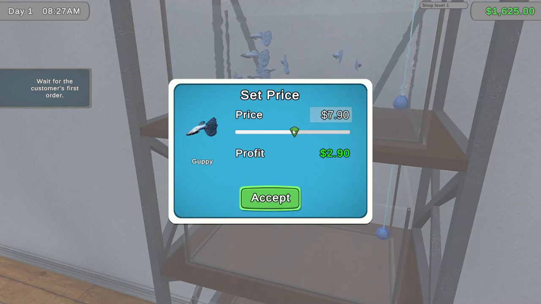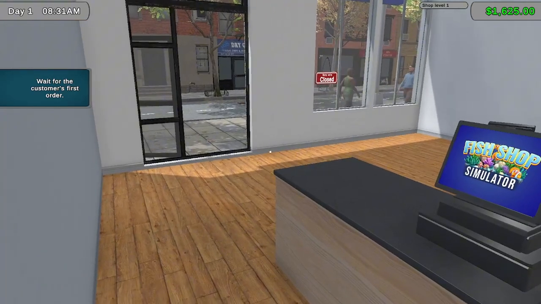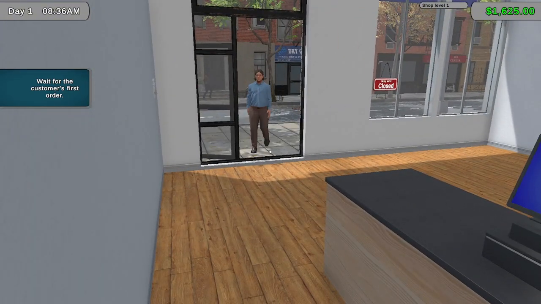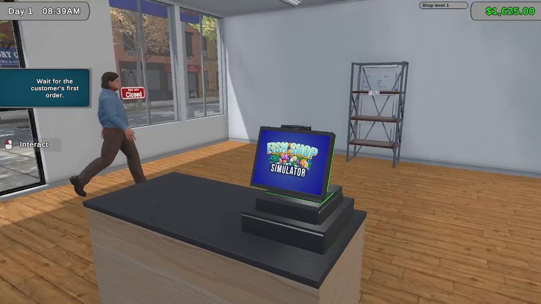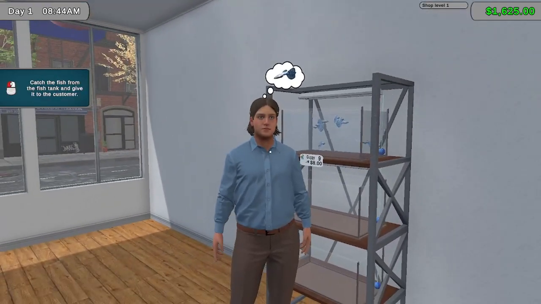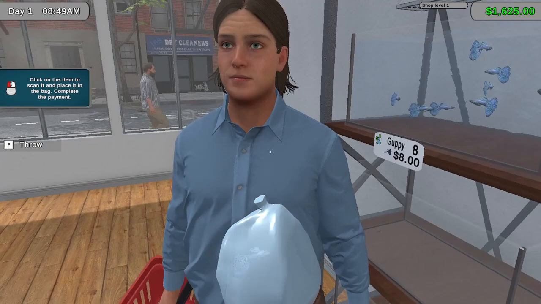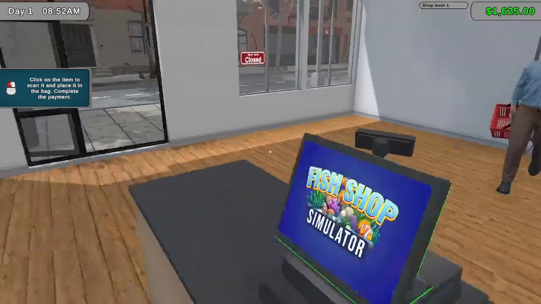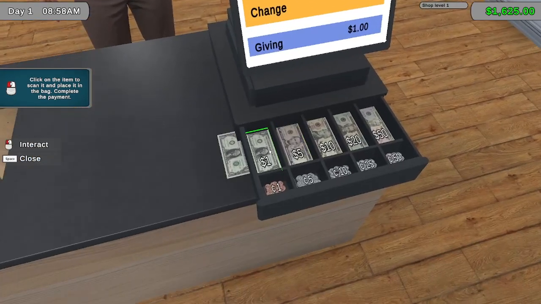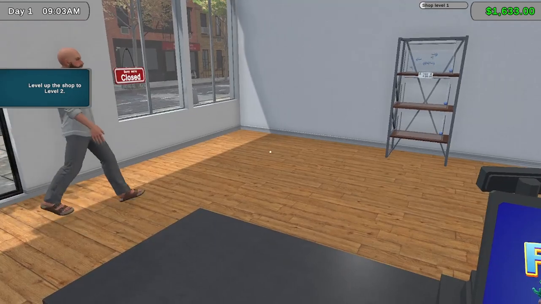How about $8? We gotta make a profit on fish. So we're paying $5 per fish and we're only charging $5 per fish. That's not a very good way to make your money. Come on in, sir. Get a fish. Fish tank and fish, okay. And give it to the customer. And give you $2 back. There we go. Build a shop up to level 2. Okay, so we need to sell probably more than 9 guppies.